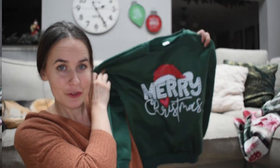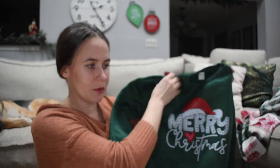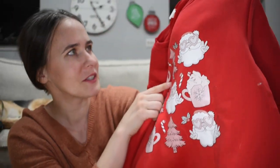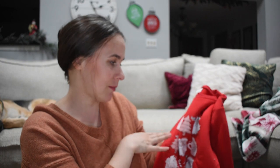I got a few Christmas sweaters for our oldest. I'm going to give these to her before Christmas — these are fun. Here's another one: Santa giving the peace sign, a little hot cocoa, and a Christmas tree. These are sturdy sweaters, soft on the inside. I think these are going to be perfect and so fun for her to wear up until Christmas and honestly probably for the next few months after. It is already December and she's still wearing Halloween leggings.